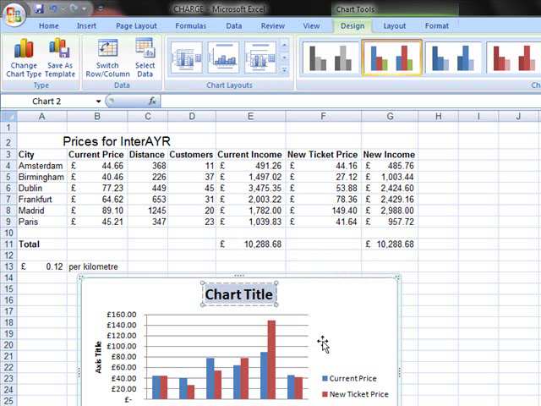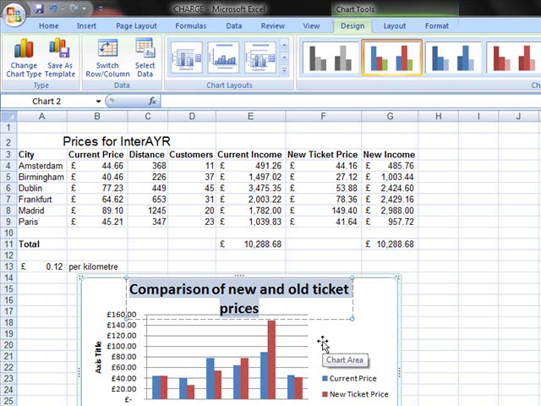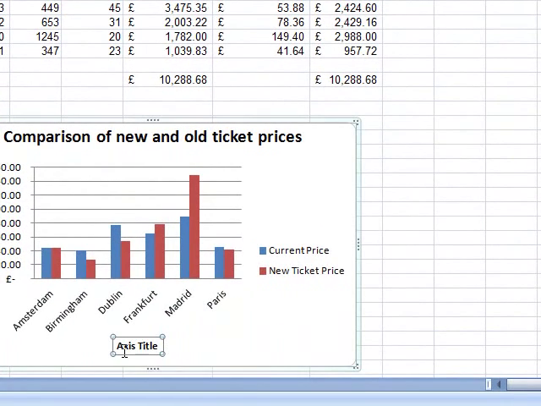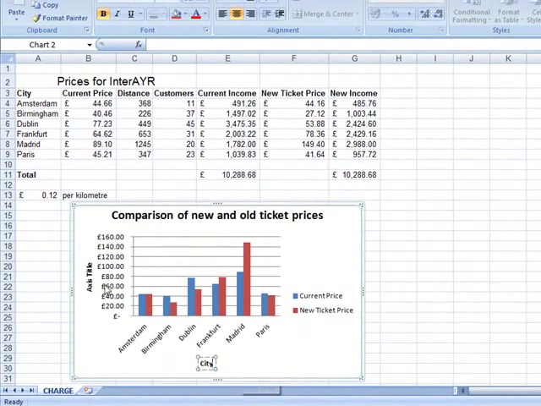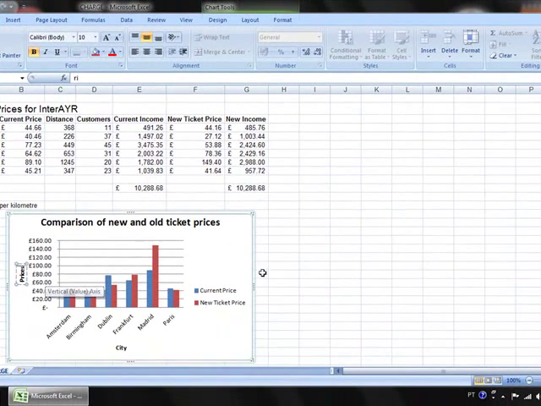It has a chart title, and now we have to change it. And this is comparing the new and the old ticket prices, so a good name would be... Okay, now as this is a little bit too big, I'm going to go to Home, I'm going to decrease the title size, then I can drag this to fit perfectly. Now, this has to be cities or city. Here we have the ticket prices, so we could say ticket prices or prices. And if you feel like you have to have this bigger, then you can always change it. The same size, more or less.